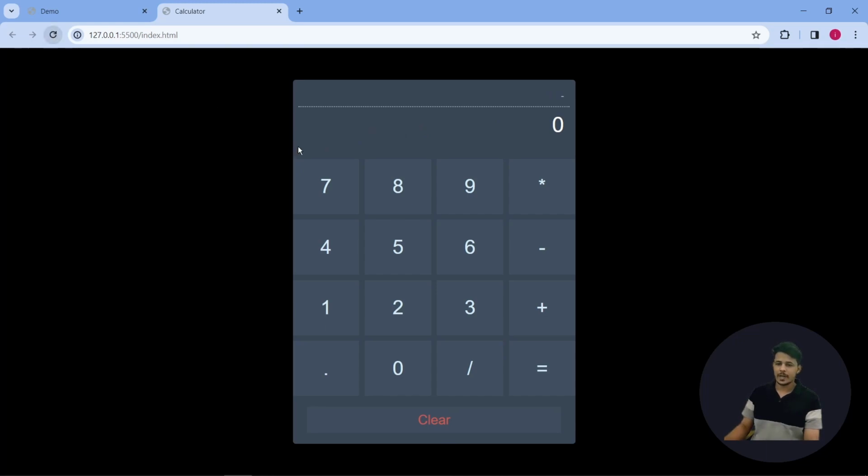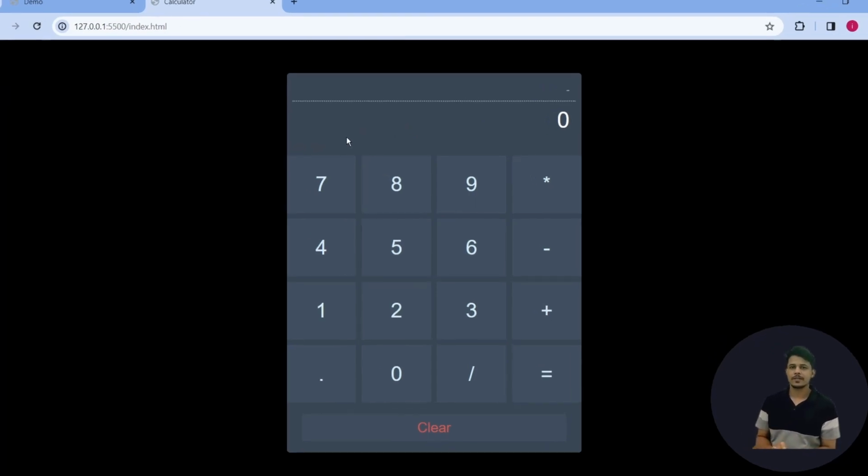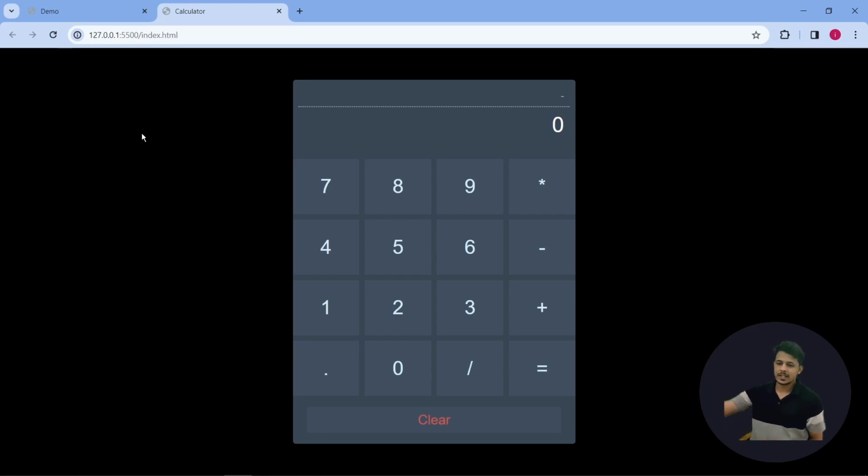This is how we have built our calculator using JavaScript. We saw how we can design it with HTML and CSS, and how we can add the JavaScript in order to first get the text from the tile. And we saw later on what the eval function does in JavaScript. And using inner text and inner HTML, we have seen how we can put some text or numbers inside the tag.